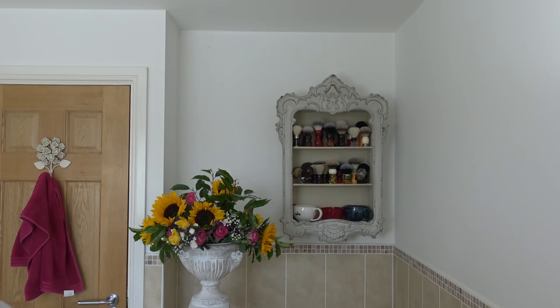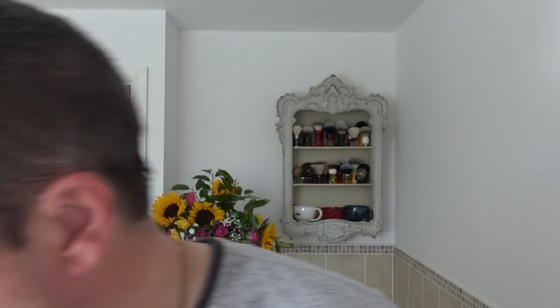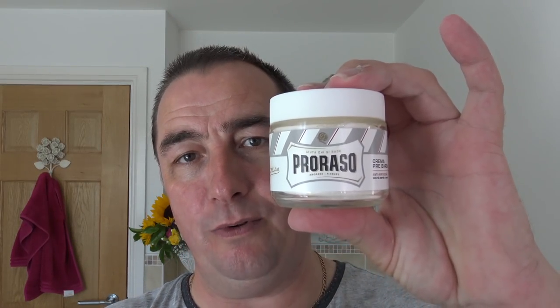We've used the Big Shave Scuttle, this thing, and the Arko puck, which I pressed in a year or two ago now, and there's not much left of it. That'll be rinsed out. We've used the DS Cosmetic red tip synthetic brush, nice brush. We used a pre-shave, didn't we? Proraso white pre-shave, nice. Cold Welsh water to rinse.